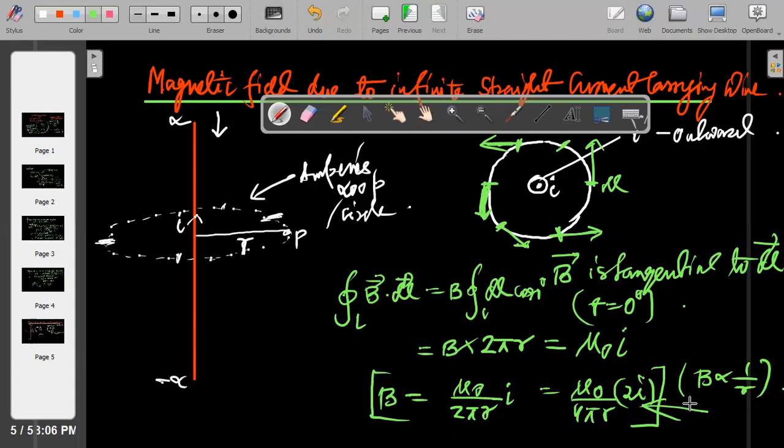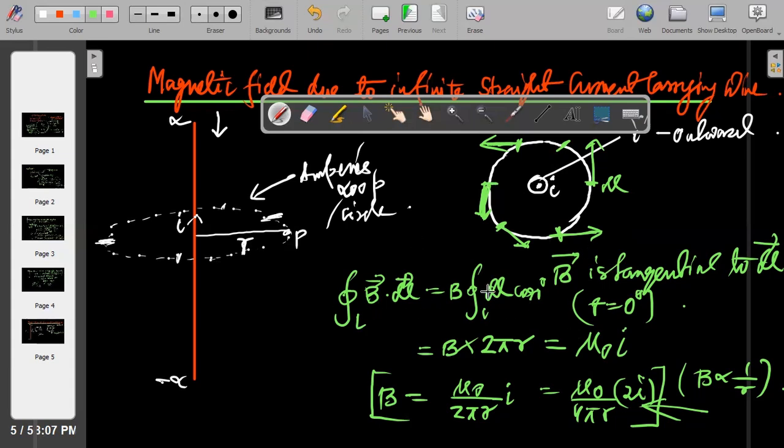Just form the Ampere's loop, right? From the top, what you can see is the current flowing outside. Your dl and this magnetic field are tangential to dl. You just curl the hand, the magnetic field will be tangential everywhere, since the current is flowing outside. Here also it will be coming outside, here also. Since the current is coming outside, these are all tangential to each other. You can easily find out.